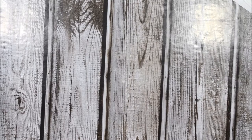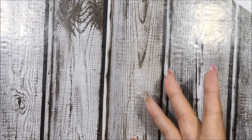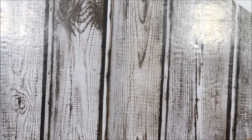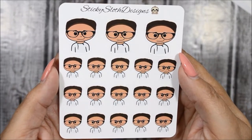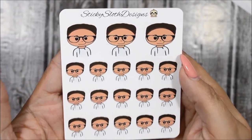Last but not least, I asked her to do a custom order for me — basically a sticker of my son. I don't have anything signifying him besides a little pencil I use for school. I sent her a picture and this is as close to Zachary as she could get, and let me tell you she did an awesome job. There's Zachary — down to his glasses, down to his curly hair on top. Oh my god, I am in love!